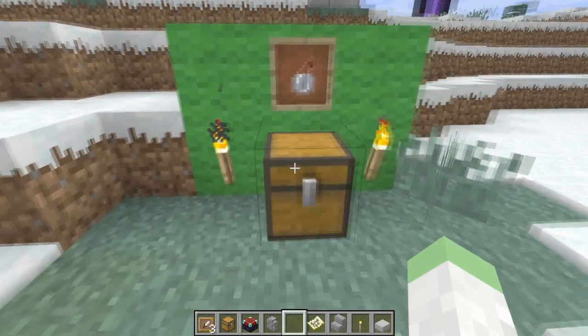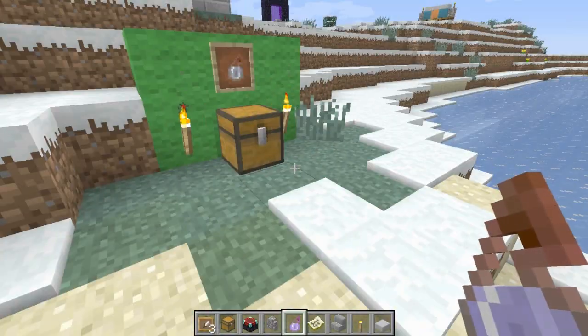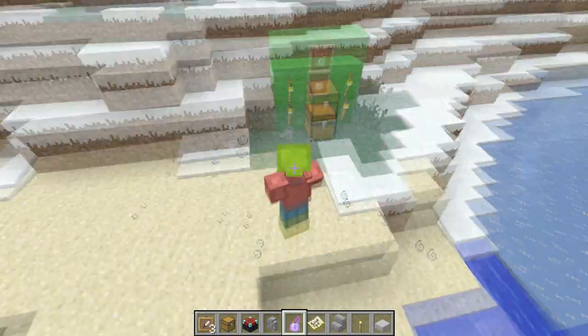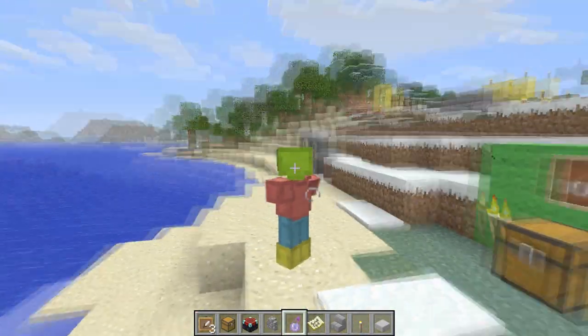There's also a new potion that's been added, and that's the invisibility potion, and it makes you invisible. So I'm just going to go in F5 mode and throw this little bad boy. And now, minus the armor, I am invisible, which is pretty cool.